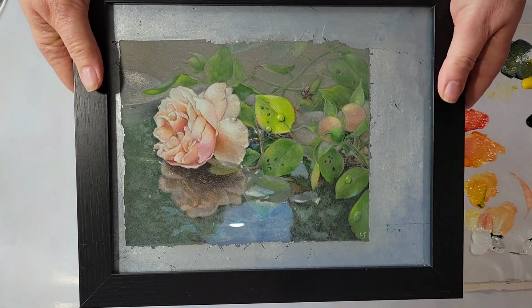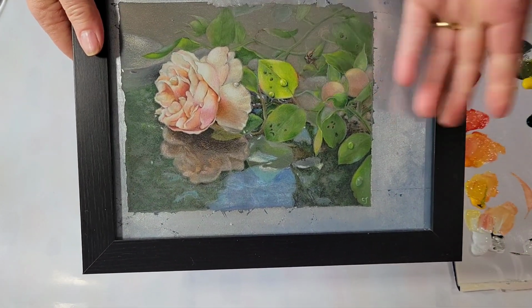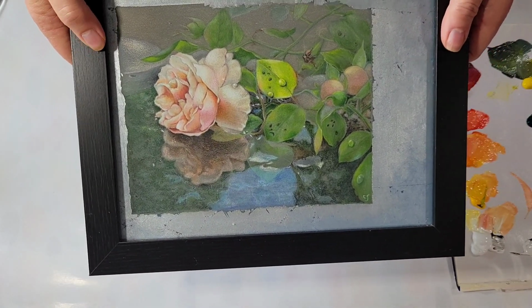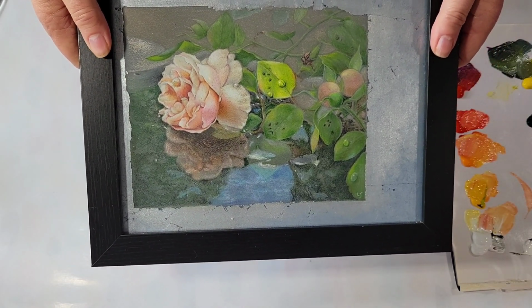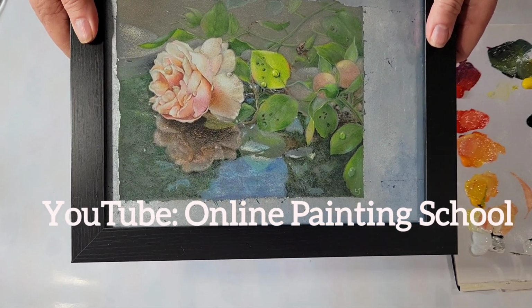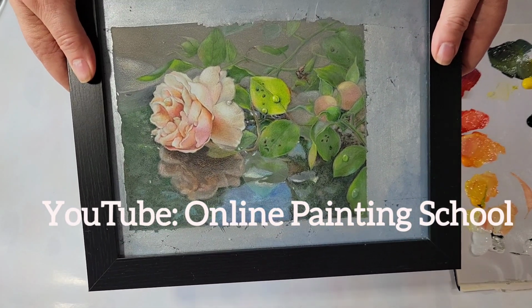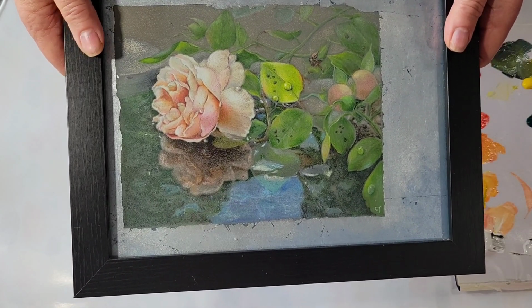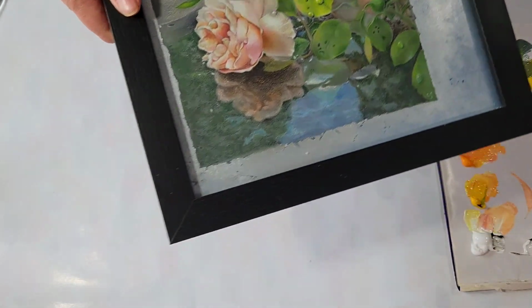I also enjoy colored pencil. This is a colored pencil. We call it painting because if you were to look at that, you might think it was a painting. This was a class I took from Nilda Rodriguez, the online painting school. And this was probably only about my 4th colored pencil drawing. And I liked it a lot, and I want to do more colored pencil.